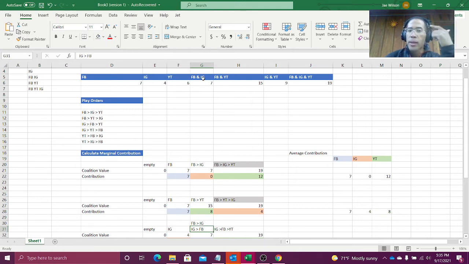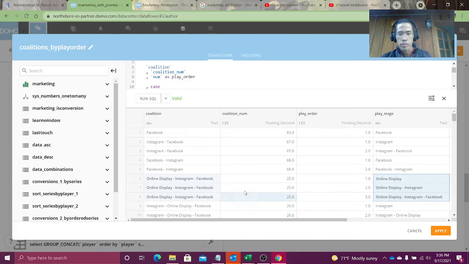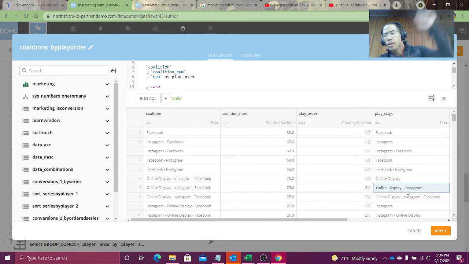In our heads, we're able to apply that sort order and know that these two things are the same thing. I can grab the number 7. But SQL is obviously not smart, so I have to do that order by technique that we've learned how to do already. I need to take this play stage, I need to sort the members in alphabetical order, and then I can take that sorted, ordered play stage and look up the coalition value.